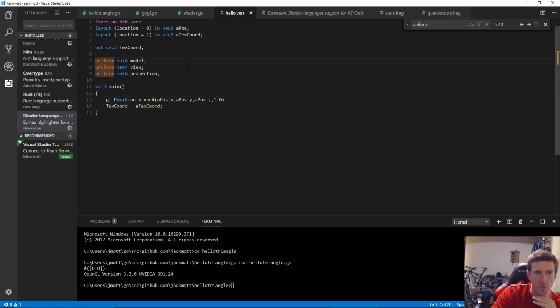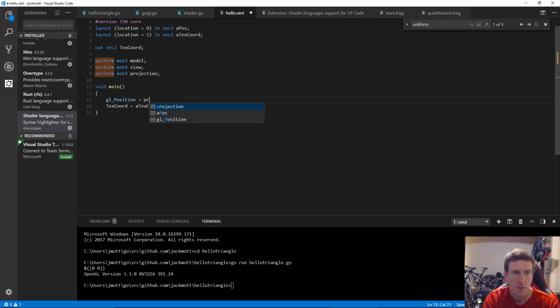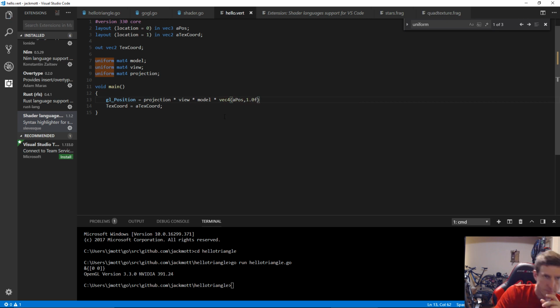Okay, and so when we have our matrices, our vertex positions get transformed by them. So we don't use just the raw X, Y, and Z anymore. We multiply our matrices together. So our raw local space gets multiplied by the model, by the view, and the projection. All right. And let's see. We're going to change our text coordinate a little bit.